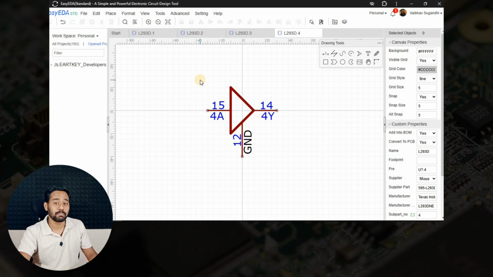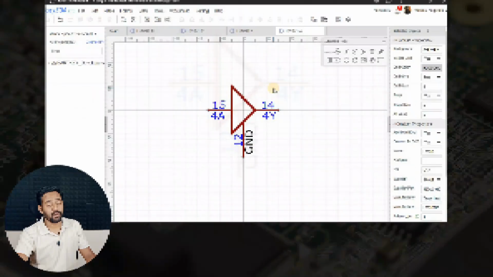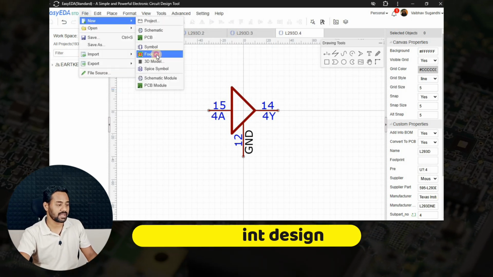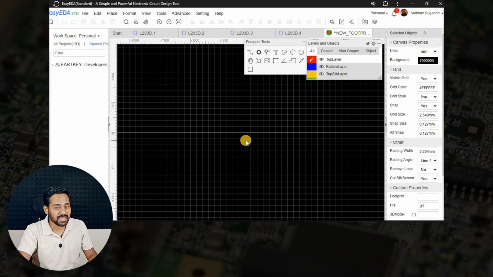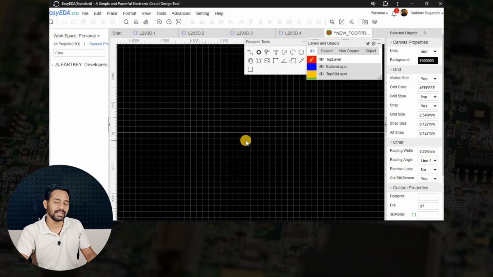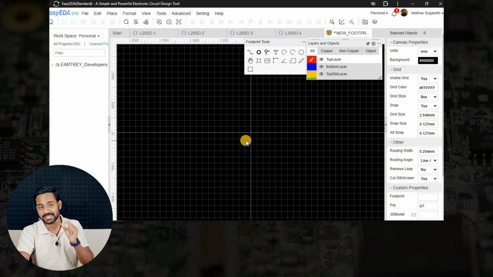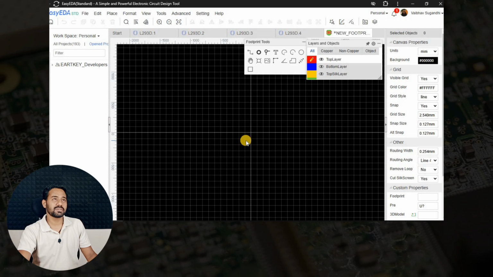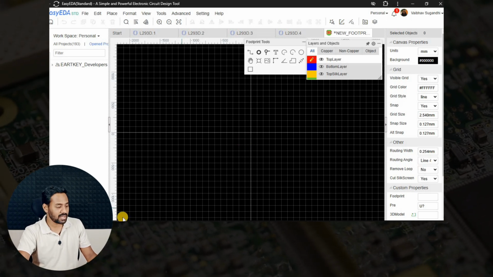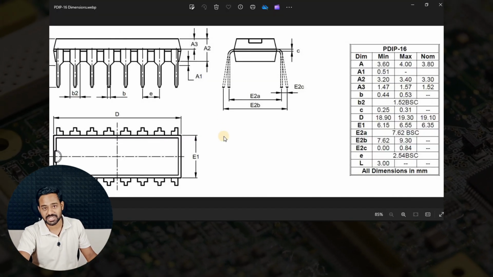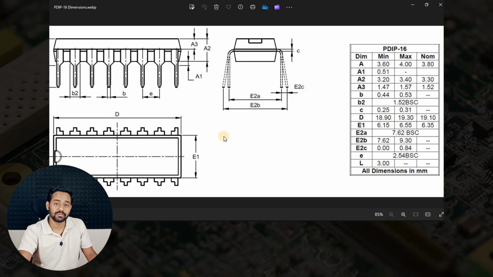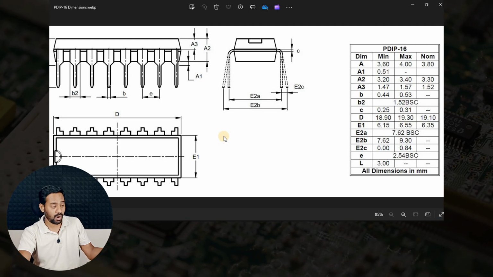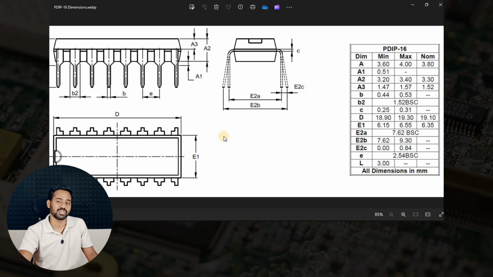Now it is time to create a PDIP16 footprint. For creating a PDIP16 footprint, I'm going to go to File and create a new footprint. Here the Cartesian geometry is going to be a little complicated, but absolutely the same as the 4-pin or 8-pin PDIP IC, because the numbers are going to be the same, and if you refer to this kind of dimension here, it is going to make a lot of things sensible at this point. If you have watched our previous video, you know how to compute the dimensions using Cartesian geometry.